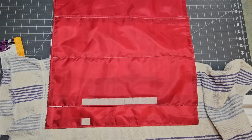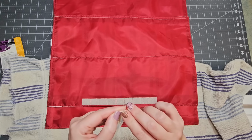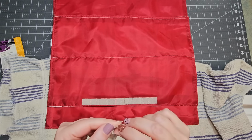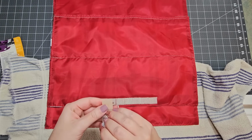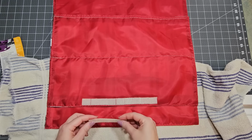To line up the Velcro on my second panel piece, I just put it underneath the first one that I had applied the Velcro to. Just matched that up, and this has a sticky backing, so it's easy to apply until you are ready to iron that on to your fabric piece.